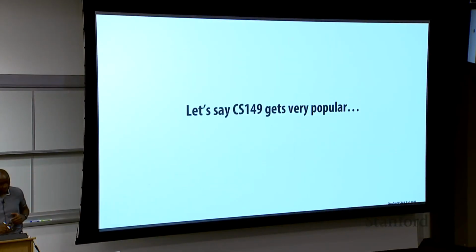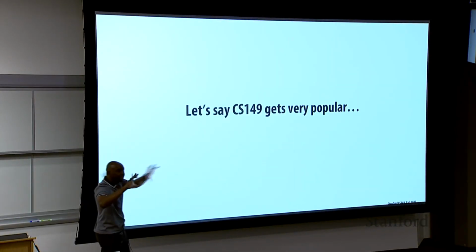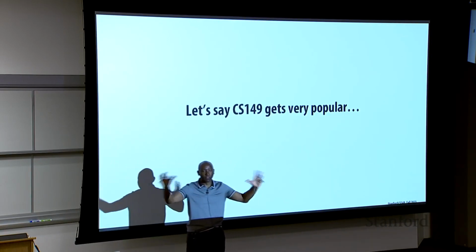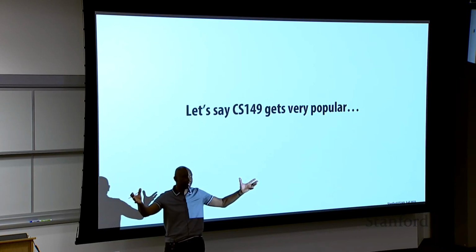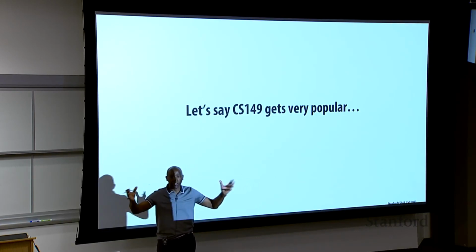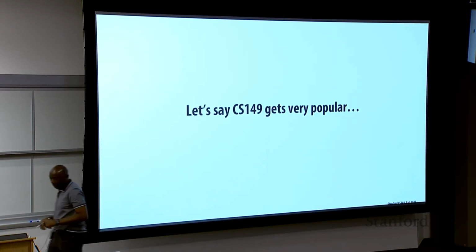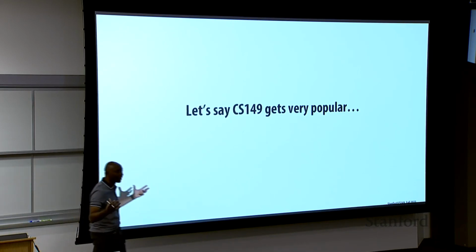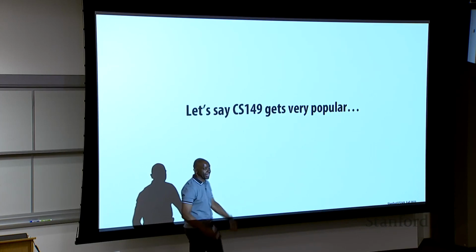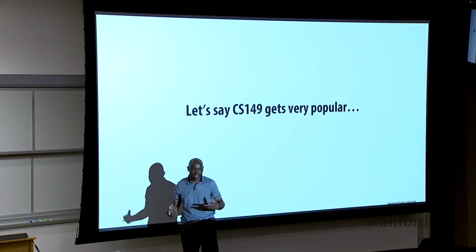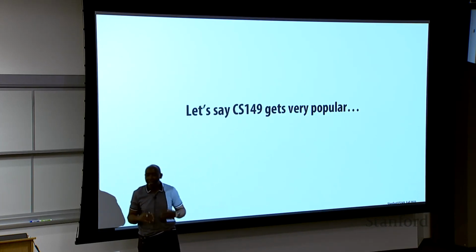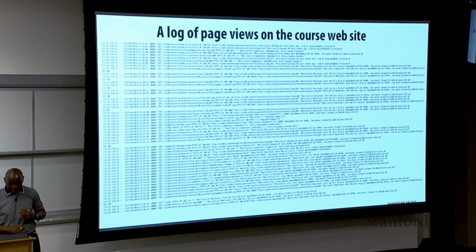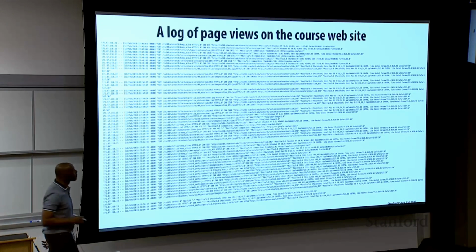Okay, so now we have a way of persistently storing data such that we never lose data if one of our components in our distributed system fails. Okay? So now, here's the problem we're trying to solve. Suppose CS149 gets even more popular than it is today. Everybody who majors in CS and everybody outside wants to understand and learn about parallel computing, and so the website is getting tons of page views, right?